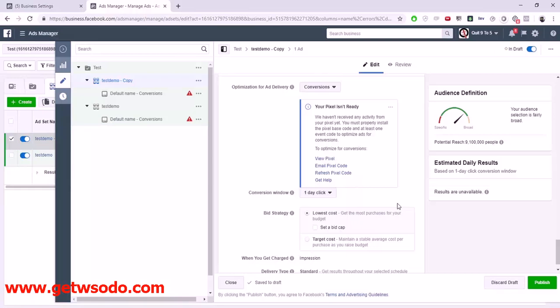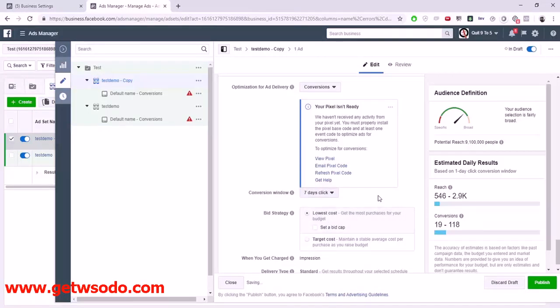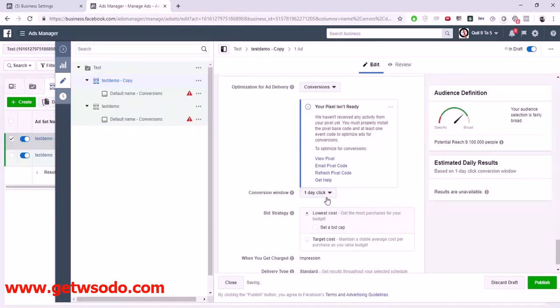Whereas, like I said before, spending money on Quit 9 to 5 Academy, that one I would probably do 7-day click because you might need 7 or 8 or 9 exposures to our product in order to trust us enough to drop $2,497, right? So that's just something to think about. And honestly, it's just something that you can split test. I wouldn't recommend just sticking to one and just doing it. Test it all. Some work better for certain offers and some don't.